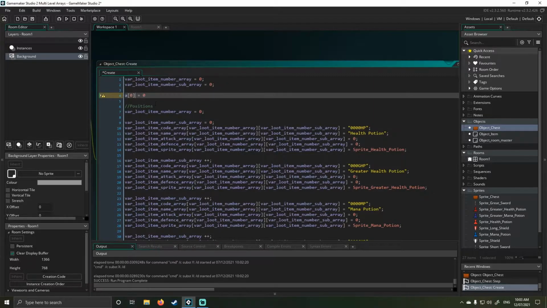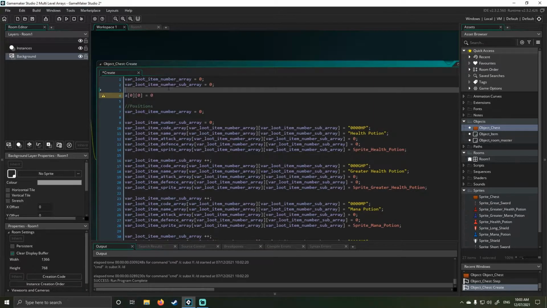What we can do though is create multi-level arrays, which look like this, or even more multi-level arrays. Apparently this works in GameMaker. I haven't tested it, but apparently this works. Basically with a multi-level array, we can start shuffling things into specific buckets. Imagine it as a bucket, and then I can segregate the bucket.